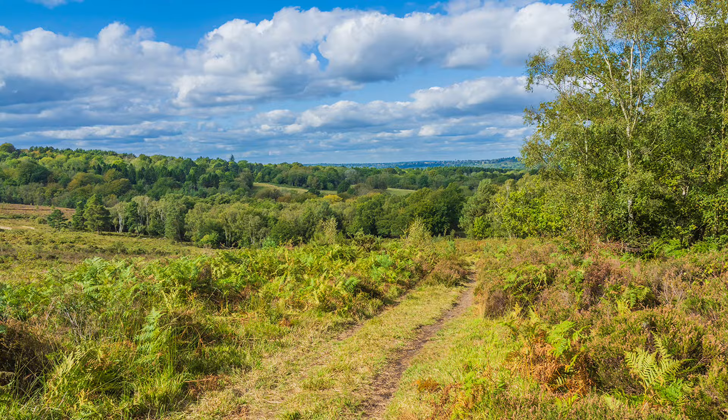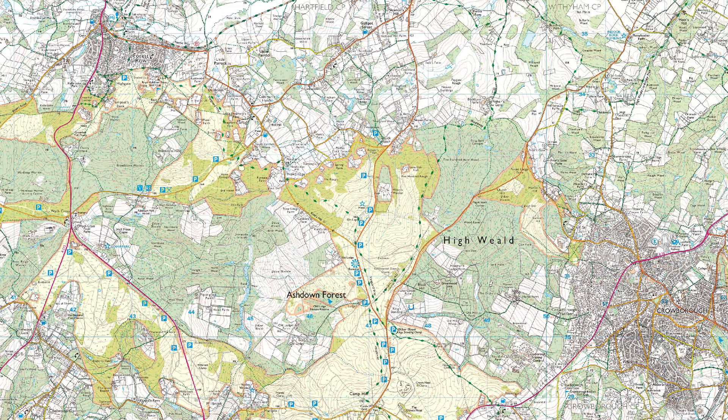Their tracks, and many others, have been fashioned out of a landscape going back millions of years. Ashdown Forest is part of a much larger and protected area known as the High Weald Area of Outstanding Natural Beauty. That was established in 1983, but a long time ago it looked quite different.